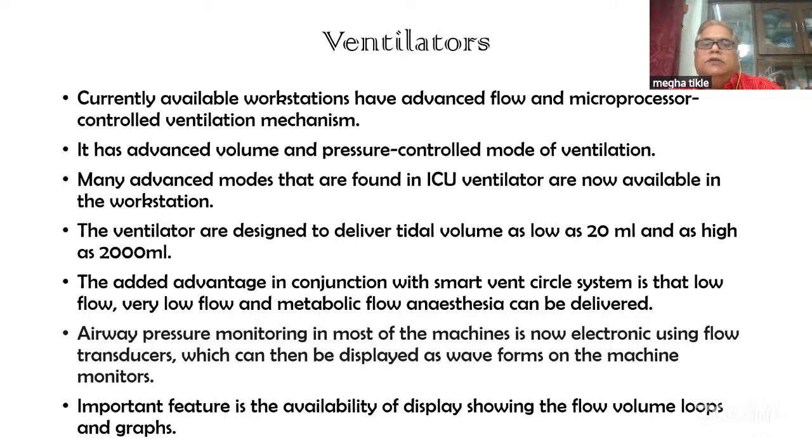The ventilators are designed to deliver tidal volume from as low as 20 ml to as high as 2000 ml. Now, if you are going to use a volume of around 20 ml, it's usually only in the pressure control mode that a 20 ml tidal volume can be applied. So this is one of the things we should remember. Even though most of them say 20 ml, 20 ml may not be achieved on volume controlled ventilation. The added advantage in conjunction with the SmartVent circle system is that we can use it for low flow, very low flow, as well as metabolic flow anesthesia.